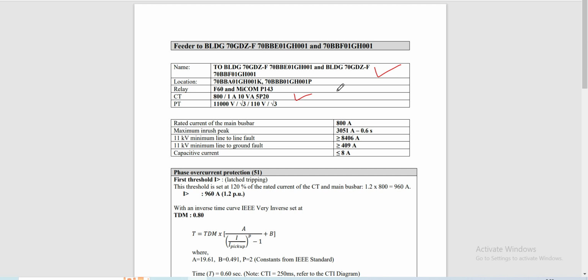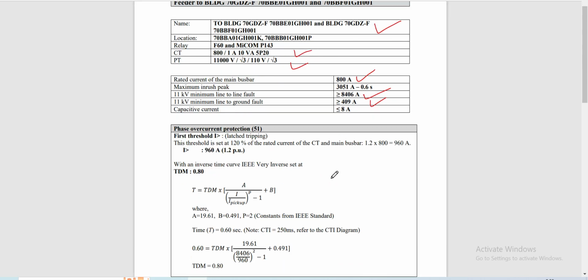PT is 11,000 volts to 110 volts. Our bus bar rating will be 800 ampere. Our minimum line to line fault is 8,406 ampere. Our 11 kV minimum line to ground fault is 409 ampere.